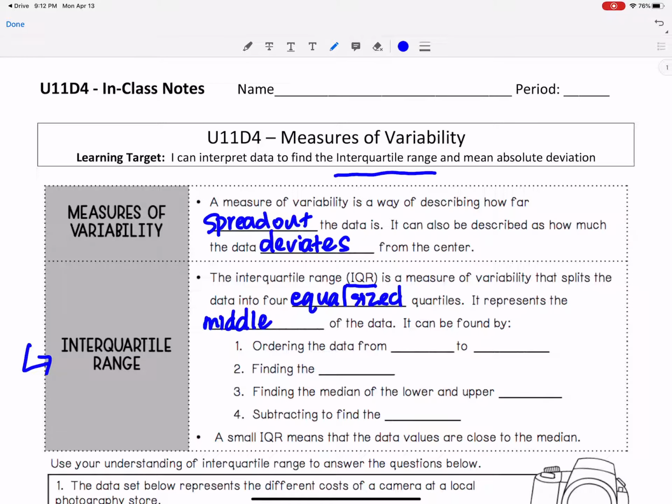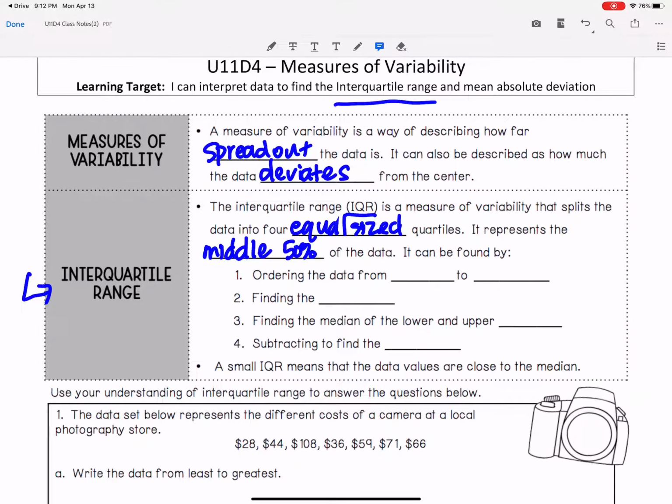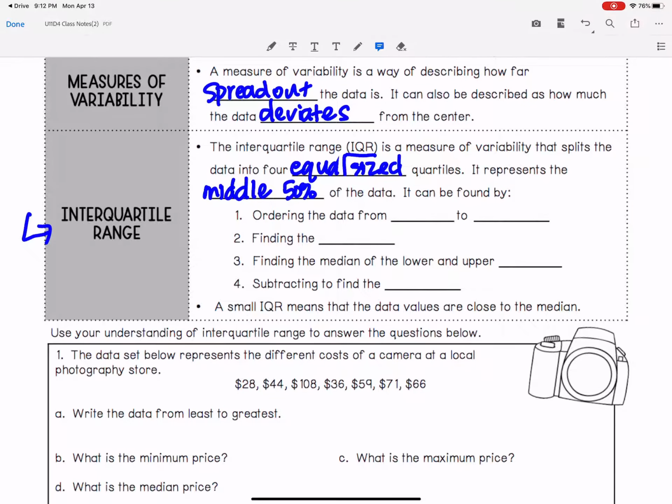And it can be found by, so right now this might sound like just a bunch of random words that we're spilling out. I'm going to give you 4 steps on how you can find the interquartile range, and then we'll go ahead and do a practice problem so that way you can try and figure out what we're talking about here. The first thing, number 1, order the data from least to greatest. So on your homework you're going to have some questions and it will say find the interquartile range, and you need to follow these steps in order to do that. So first one, order your data from least to greatest.